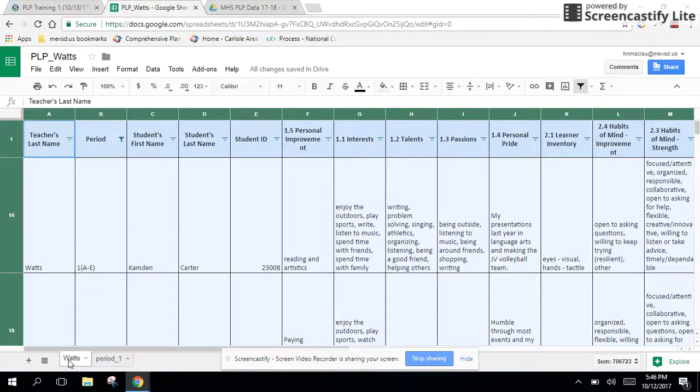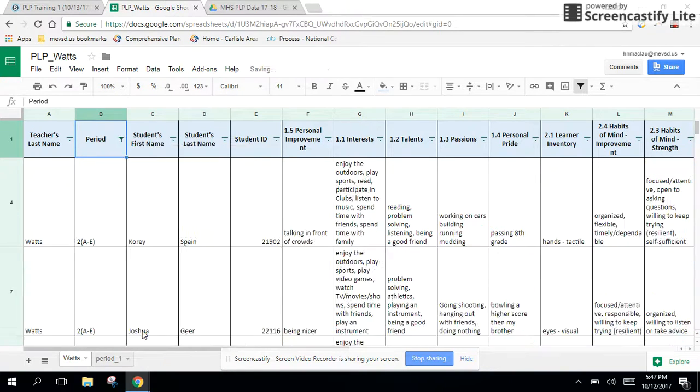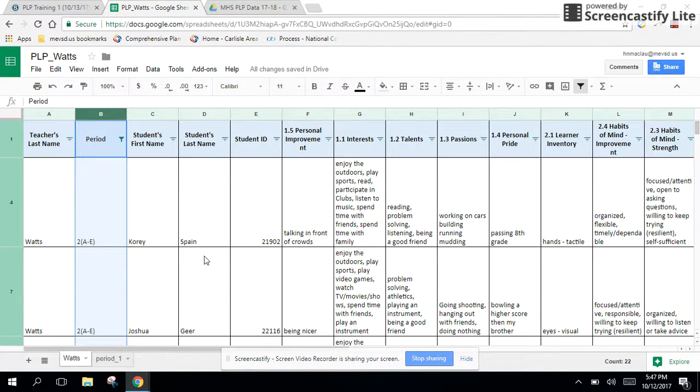Then I'm going to come back here to this initial screen. I'm going to click on this little arrow again. Now, I'm going to unclick period 1, and I'm going to select period 2. It's going to refilter the table and only give me her 2nd period class. Now I've got Watts, 2nd period, another data set that's only about 20 kids.